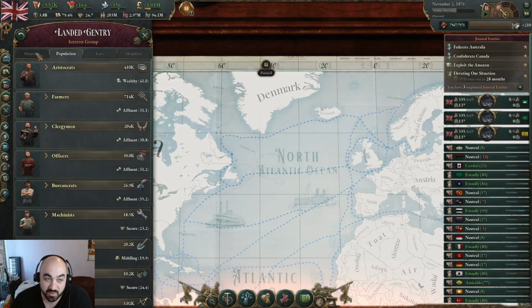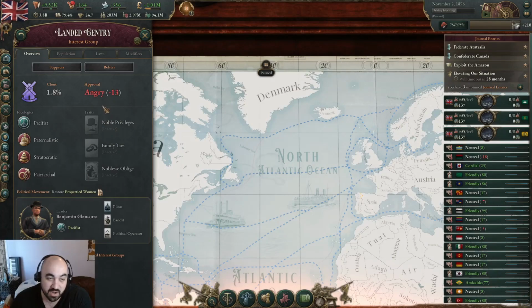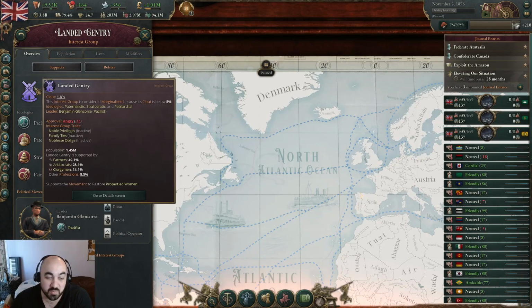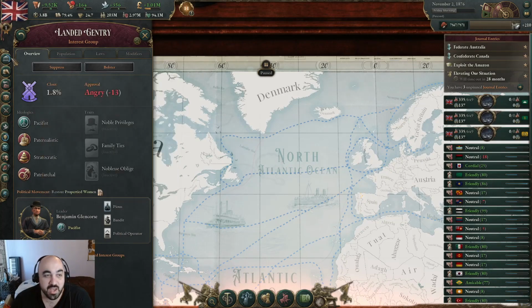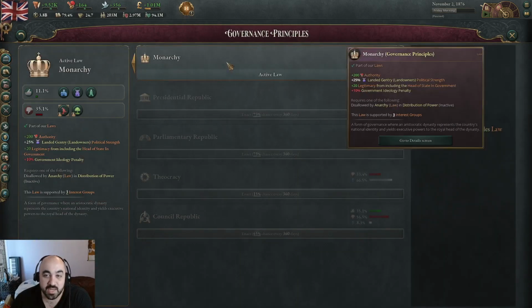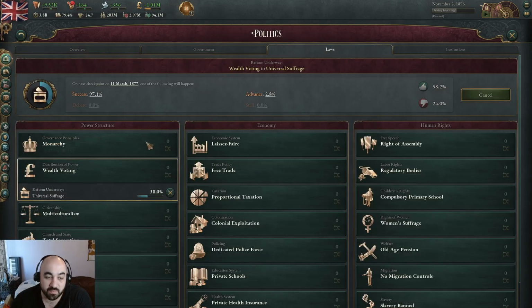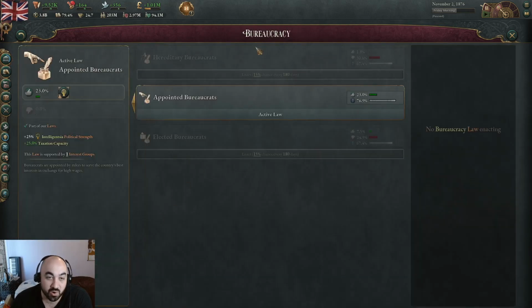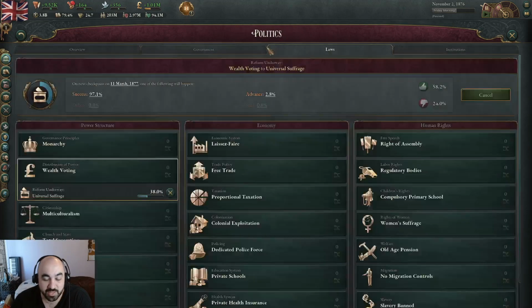Industrial is way better than agrarian, and so you just don't want these guys up in there. They will also have really low clout. It will be hard to keep their clout high unless you keep laws that are not very good. I suppose you can stay on monarchy or something for the increased political strength. There's a variety of these that give increased political strength, but they're just not very good. Hereditary bureaucrats gives them political strength, not very good.